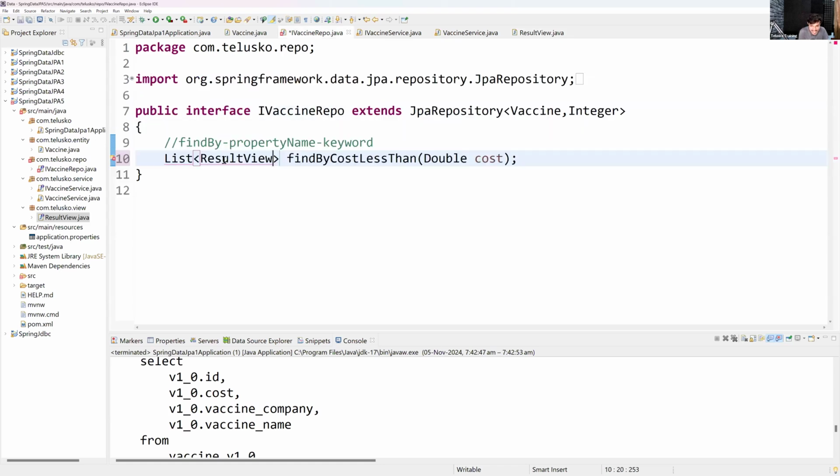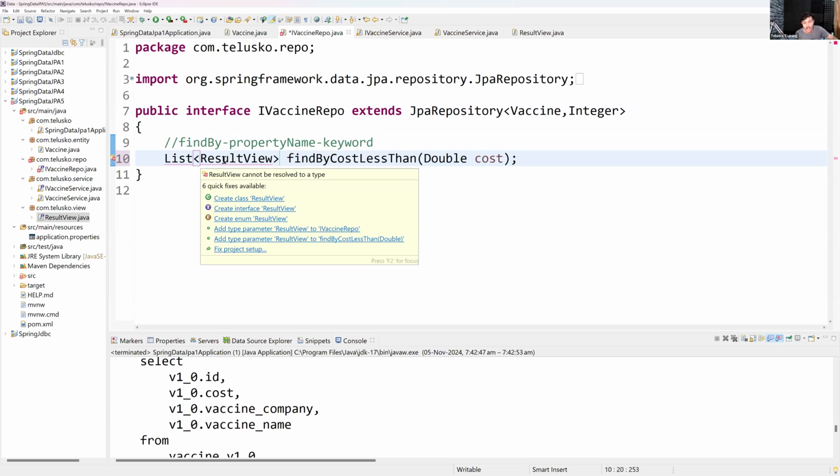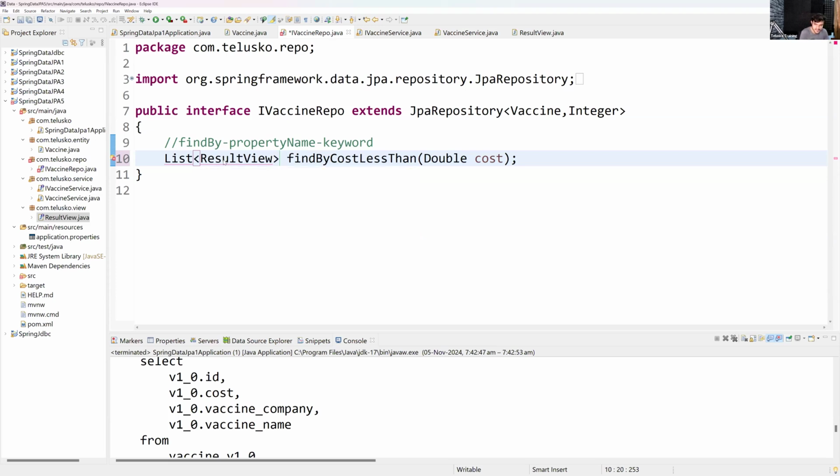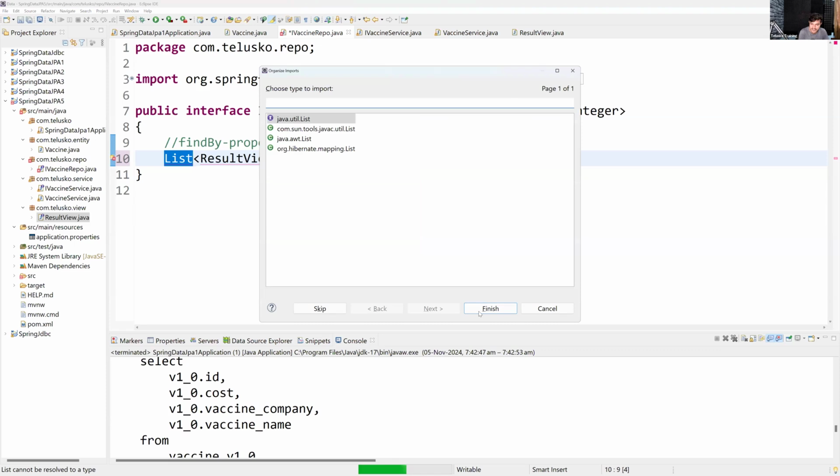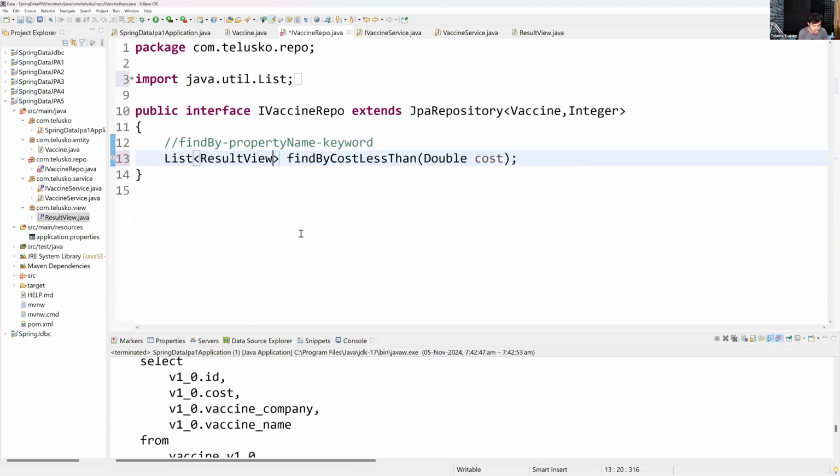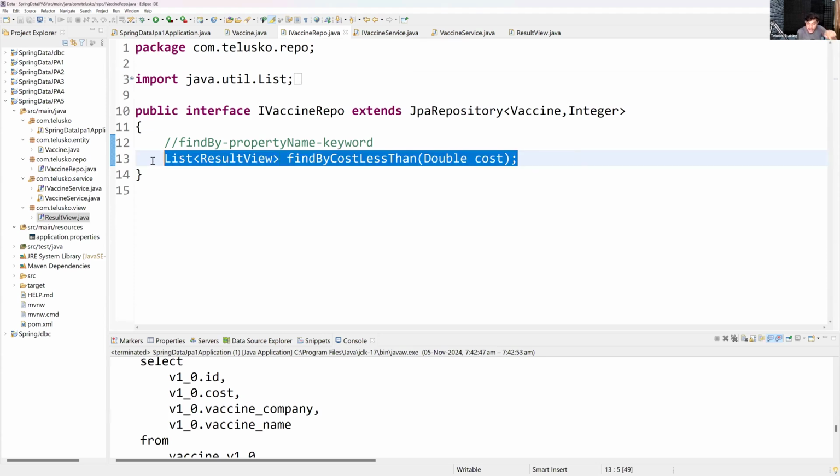So right now, while retrieving the data, will you get all the columns of the records or will you get only two columns of the records? My dear friends, will you get all columns of the records or only two columns? Only two columns. Now guys, this is your requirement. Are you going to give the implementation for this? That means for my application specific customization also, Spring is giving the implementation. Are you now understanding the real power of Spring Data JPA?